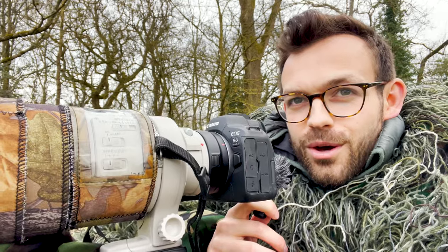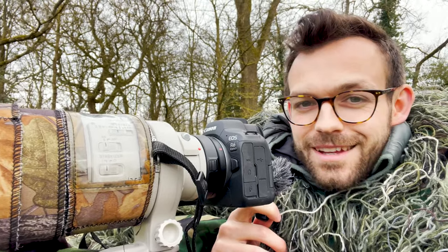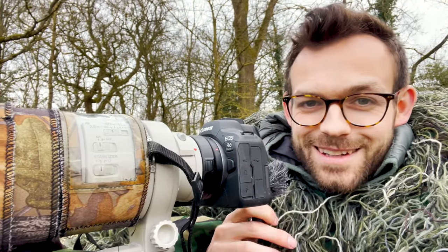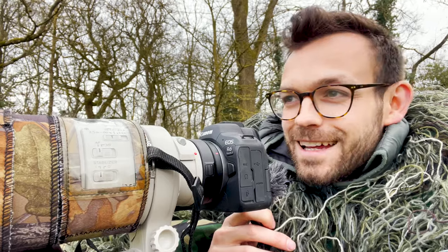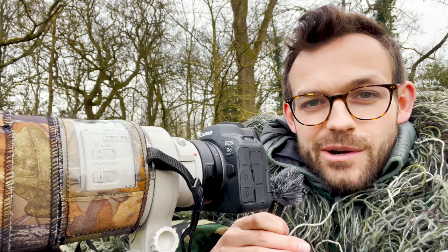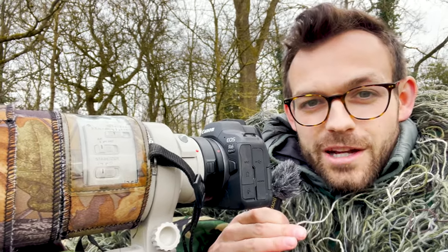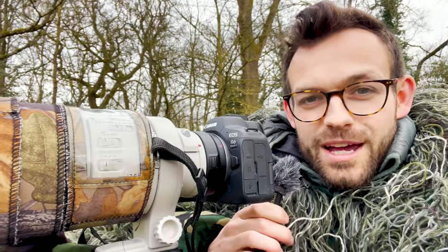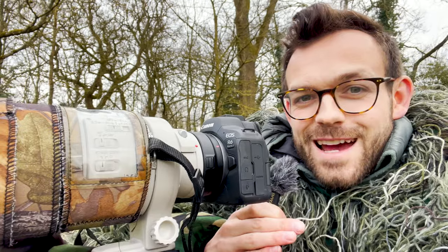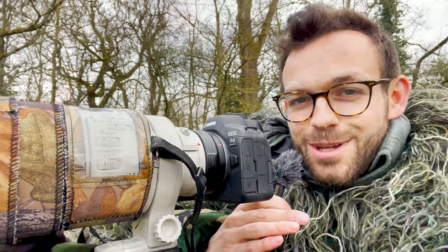That was so cool. We had a muntjac come all the way towards us and stop about 10 meters away. Just an amazing feeling to get so close to some wildlife. And it often happens when you're lying low down like I am and you're using your camera and the camera shutter makes a bit of a noise. Sometimes the wildlife is a bit curious and can't quite work out what you are, so they come a little bit closer to have a look. And that's exactly what happened just now. So we got some awesome video and some wicked pictures as well. Have a look at some of these.